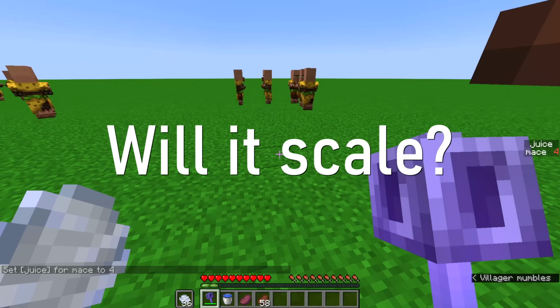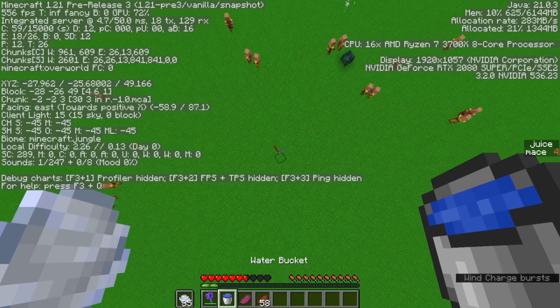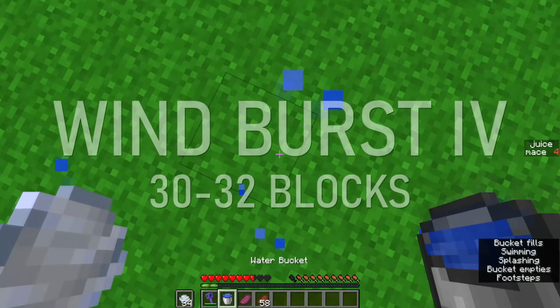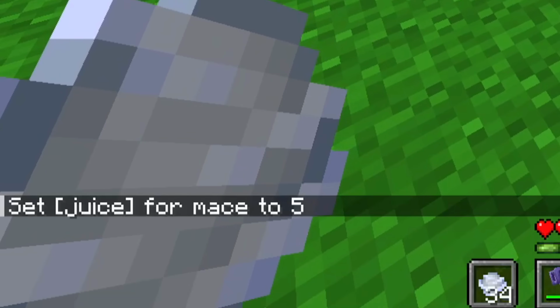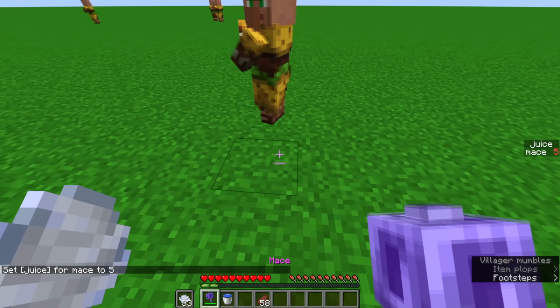Will it scale per value? Let's find out. There. And it does. 32 block jump. It appears to be multiplying by 8 every single time. So 5. You can watch this scale. I'm eating a windburst steak. You can watch this scale per value here.